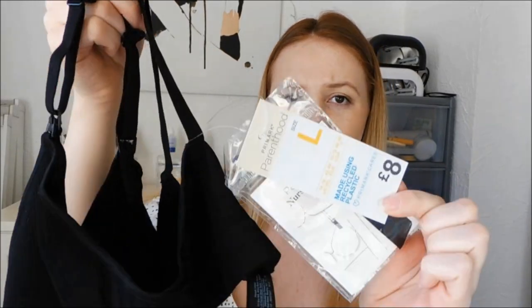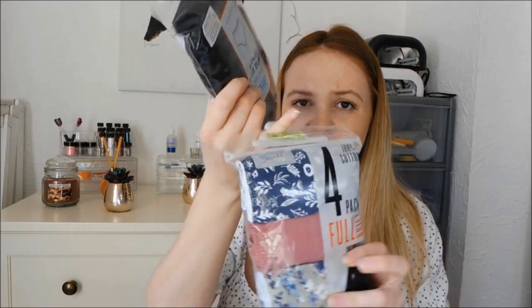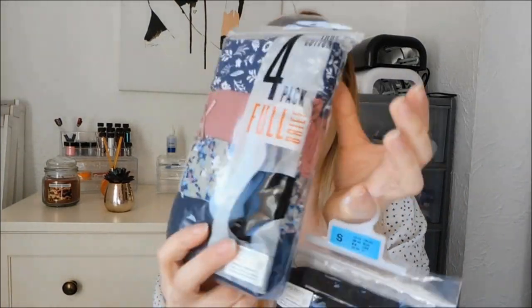For after birth I have some nursing bras from Primark with a clip-down — a white one and a black one in size large, bought as a two-pack for £8. I've also got a whole pack of 20 Tesco Health maternity towels — really thick. I've got two packs of underwear: one in 10–12 and one in 12–14. Both are full-coverage briefs that come up quite high, and I specifically wanted dark ones rather than white.